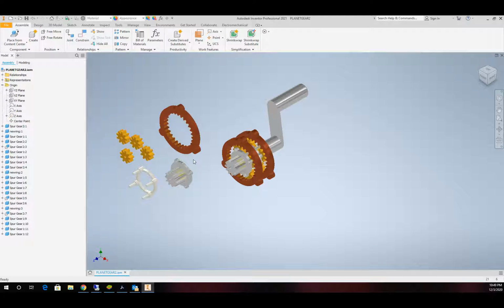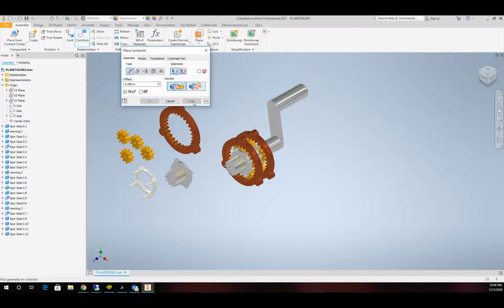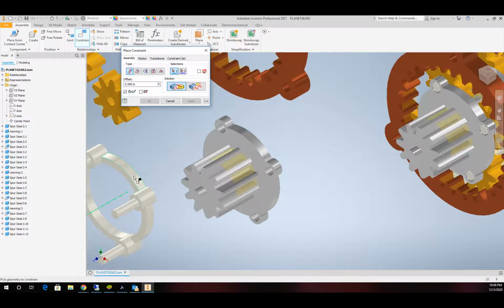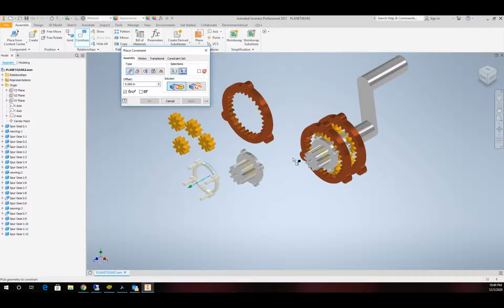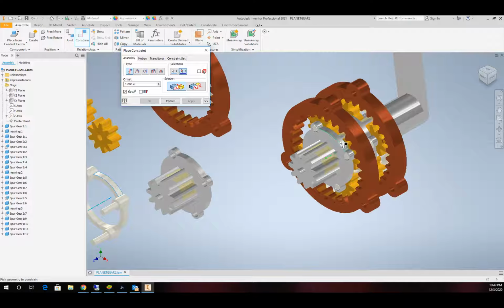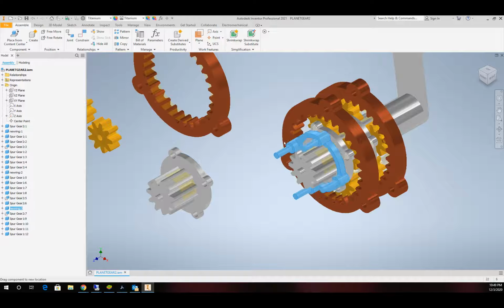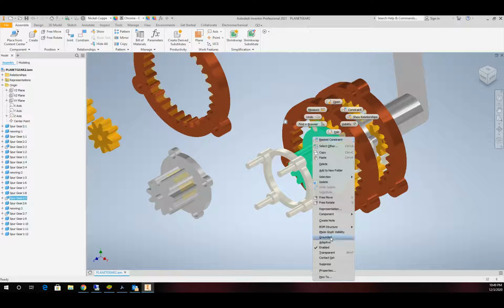So again, similar to the last layer, we'll start with some constraints. Axle on the planet holder to axle on the sun gear. Pull it on out. Let's ground that piece temporarily.